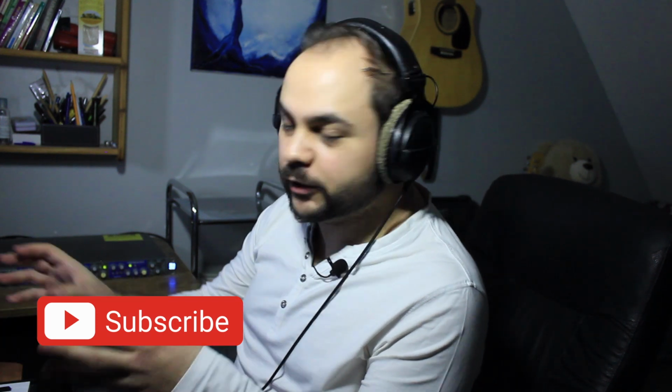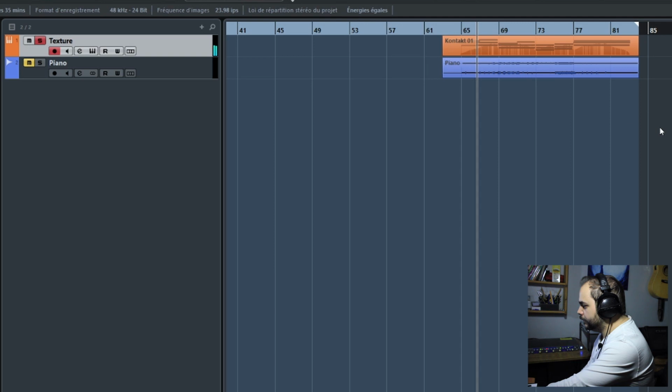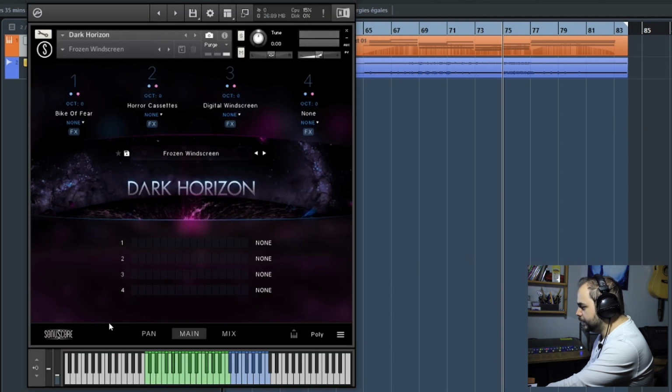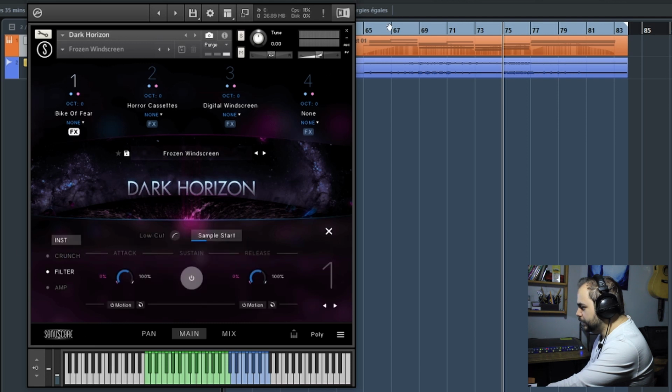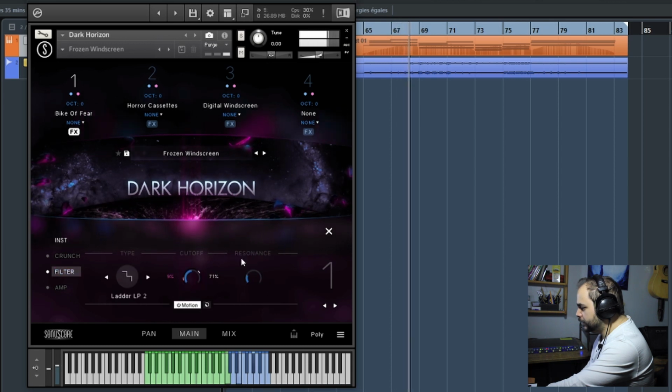Another thing that I wanted to check out is to see whether Dark Horizon works with softer tracks. So let's listen to this texture on its own. So nice brassy sound, and you can hear that it's actually modulating the filter here.